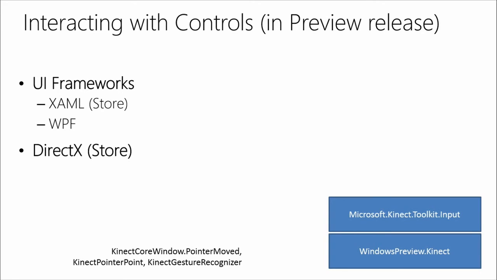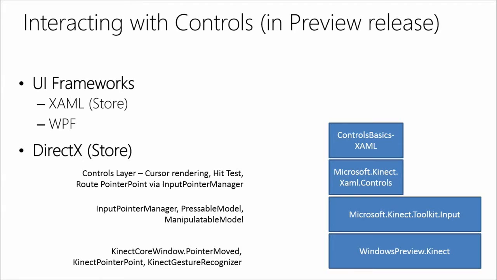Then we have a layer called the Toolkit Input layer, Microsoft.Kinect.Toolkit.Input. This provides some helper classes like Input Pointer Manager, Pressable Model, and Manipulatable Model for the higher levels to have a simpler time coding these complex interactions. So the XAML controls library is built on top of that Toolkit Input layer, and that's where we added the ability to do cursor rendering. That layer is responsible for hit testing wherever the point is to understand what pressable things and what manipulatable, scrollable, or zoomable things are underneath the cursor. And they route those Kinect pointer points via the Input Pointer Manager.